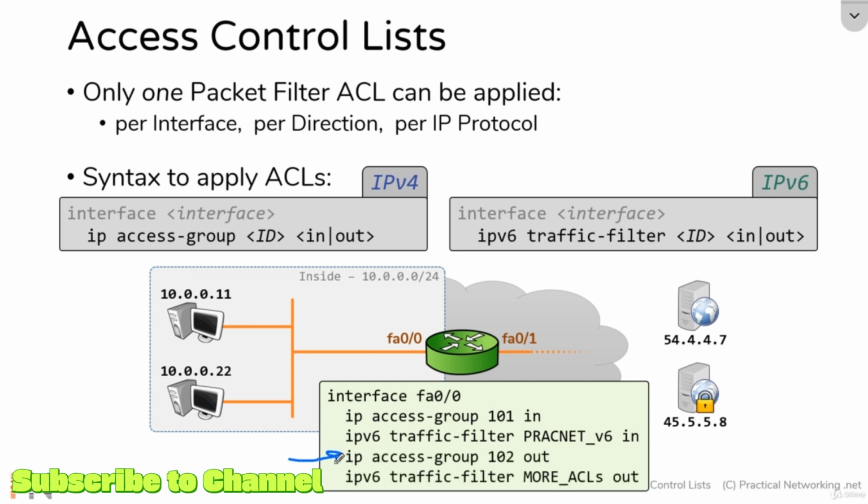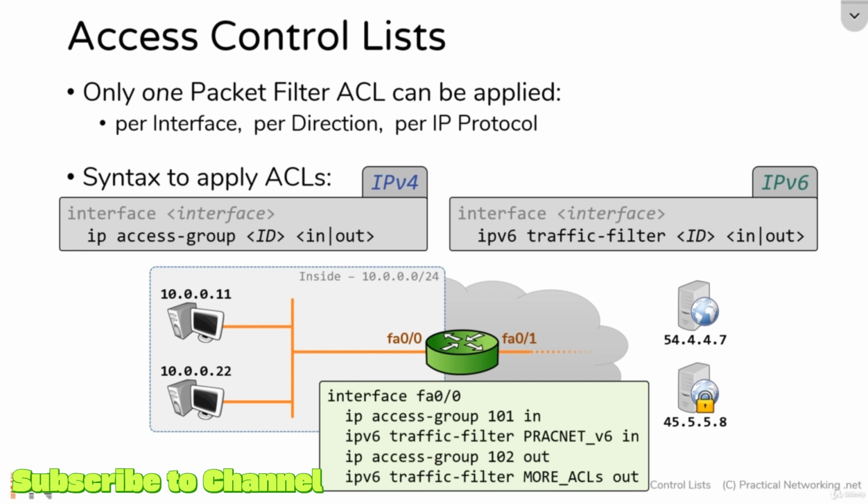Here, we're adding another IPv4 access list, filtering traffic coming out of FA0/0, and here we're adding another IPv6 access list, filtering traffic going out of FA0/0. Both of those ACLs are matching traffic as they're coming out of FA0/0. So theoretically, that would be anything the internet is sending to our inside hosts. And that is the most number of access lists you can configure on a single interface. You are matching out every possibility of that line.